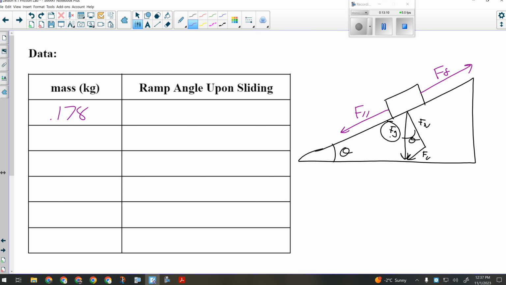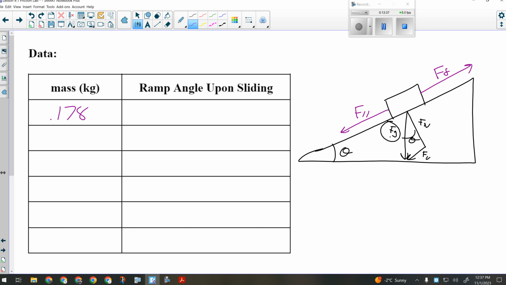So we're kind of saying, all right, it was the instant it started to slide, but it's the instant right before that where the net force is still what? Still 0, right? Because once it starts to slide, we're dealing with kinetic friction, not static. So we're making a slight approximation here. Maybe that's a source of error. Okay, but that's what we're doing. We're saying that at that instant, these two forces are equal because the net force is 0.